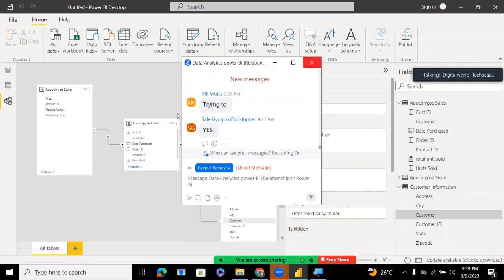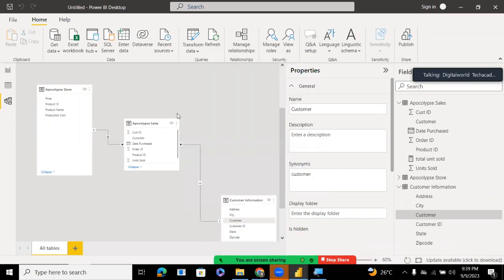So let's look at this like Mr. Sales. Okay, so let's look at it like this. Let's look at the relationship we are creating as a filter. That is just us creating a filter. So if we are creating a filter between these two relationships, anything you are doing is meant to be just between these two.